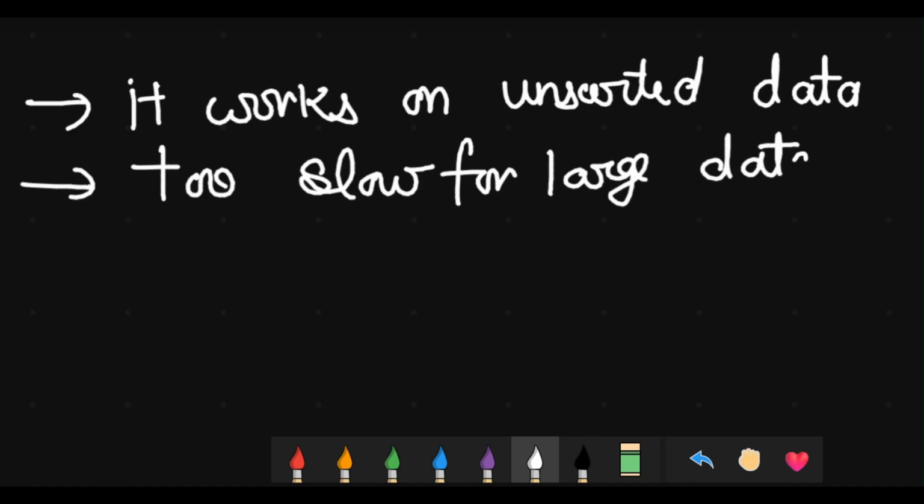The first thing is its advantage, that it can work on your unsorted data. The second, a disadvantage, is that it is too slow for large databases.